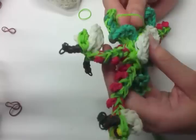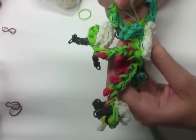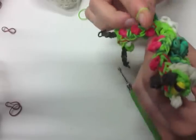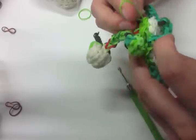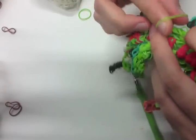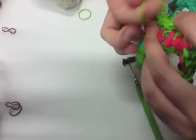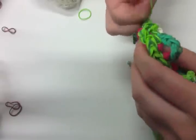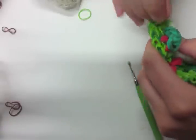And we're going to put our fingers through it, and then we're going to grab the next one, fingers through, grab the next one, fingers through, and so on and so forth till we reach the end.